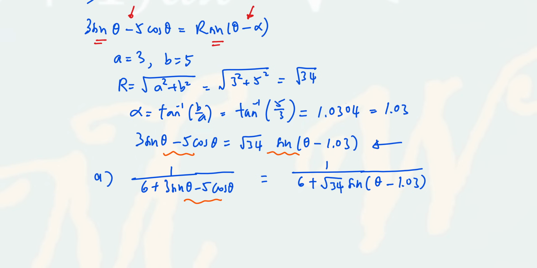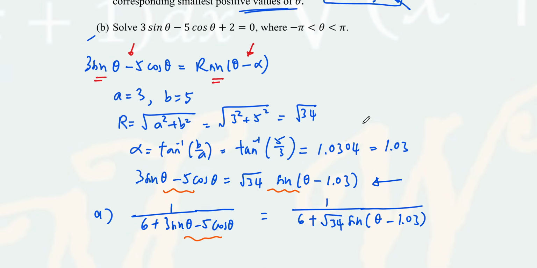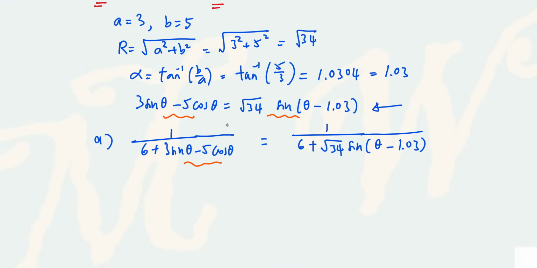Okay, so then from here, to find the least and greatest value. Whenever you see value, that means it is referring to the whole value here, which is a y value. If I let this function be y, I need to find out what my greatest and least value for the y are, and still the corresponding positive theta value.